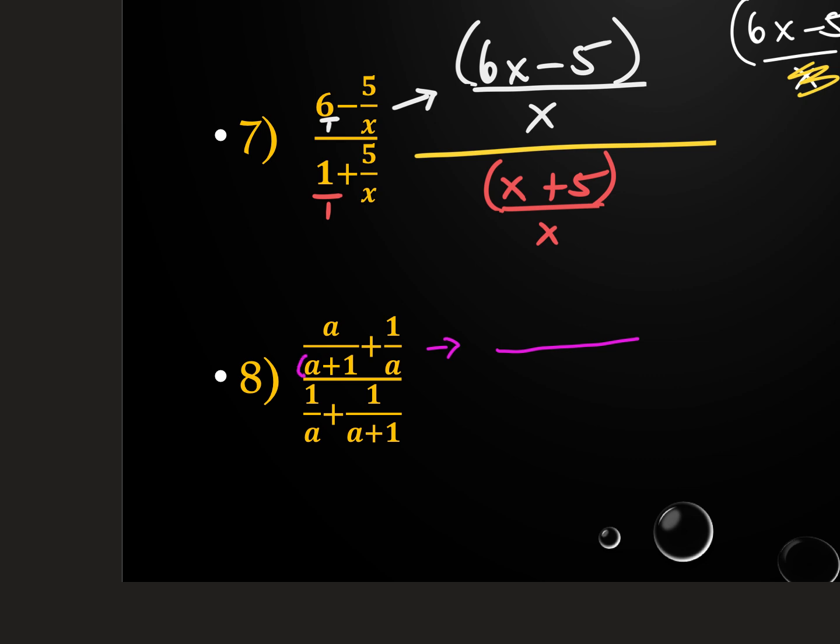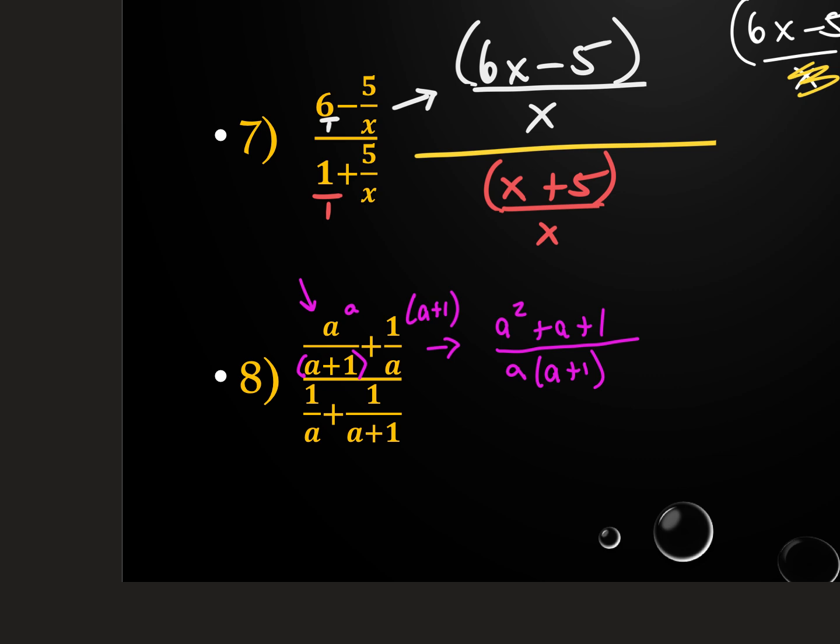What did we do yesterday when we had two completely different denominators? What did we do to them? We multiplied them. If you had a 2 and a 3, you multiplied, got 6. Same thing here, guys. You can't just add a plus 1. The common denominator would be a times a plus 1. So you look at each fraction independently. My first fraction has the a plus 1. What is it missing? An a. So a times a is a squared. My second fraction has the a. What is it missing? A plus 1. So I have plus a plus 1.